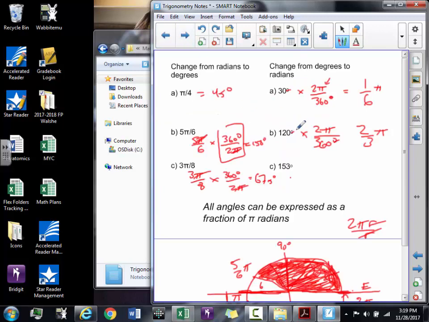It's for this final example that it now matters. You can then do this for any angle, if it is an angle to the nearest ones or even a decimal. Like say I give you 153 degrees. I should be able to turn 153 degrees into a fraction of pi. All you've got to do is times by 2 pi and divide by 360. Except don't times by pi, right? So go 153 times by 2, divide by 360, make it a fraction, and I ended up getting 17 out of 20 pi.